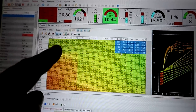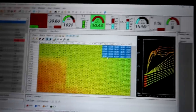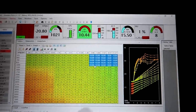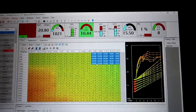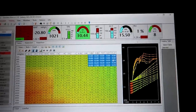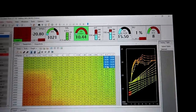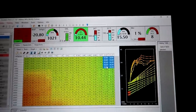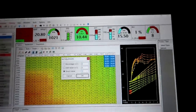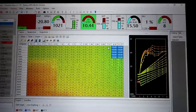So 16 is pretty much our base, so what we're gonna run at idle and anything below 1,000 RPM. And then when we're in boost, say like 4 pounds of boost, I'm gonna bring that down to like 14 here, and then probably like 12, and then 10 up here. So we're gonna put these values at 10. Hopefully you guys can see the screen okay. Here we'll probably go 12.